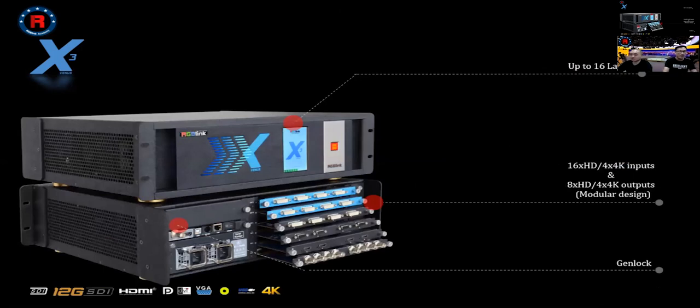So here, let's make a summary. One X3 can support 60 in and 8 out. It supports from 2K to 4K. One X3 can support up to 60 layers, as it lets each two outputs in the same output channel share 4 layers.